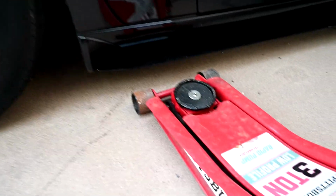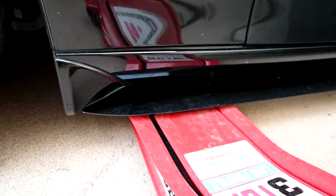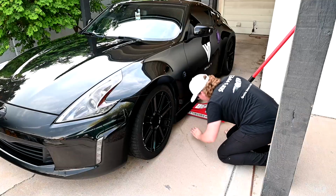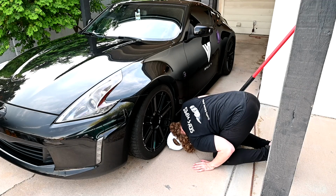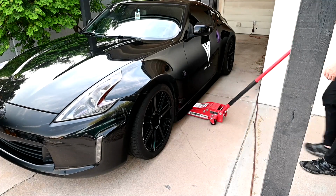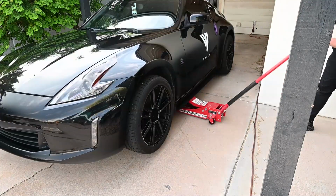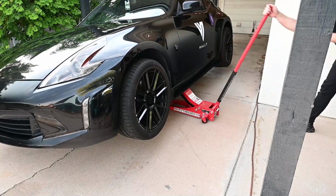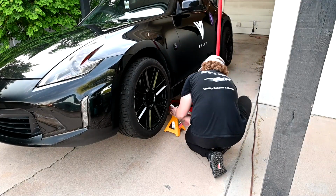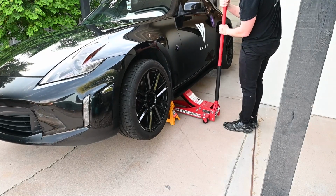All right, check this out. My jack just barely clears underneath it to get the car up. That is hilarious. Having a lowered car is awesome a lot of the times, but then when it comes to jacking it up, it becomes sort of a struggle. Making sure that the jack is actually under the frame rail is super important, obviously not to rip a hole right through the bottom of your car. But once we had it in the right spot, we could get it all jacked up and then slide under our jack stand to make sure that this car was not going anywhere while we were working underneath it.